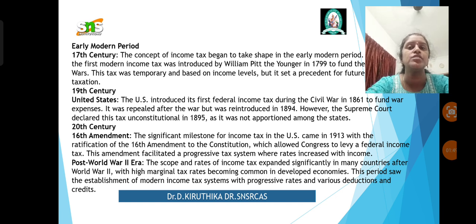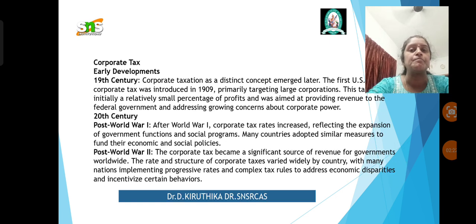And in the 19th century United States, the federal income tax was introduced during the Civil War in 1861 to fund the war expenses. In the 20th century, we had the 16th Amendment in the US in the year 1913, with the ratification of the 16th Amendment to the Constitution. And in the post-World War II era, many countries began using the tax in developing economies. In the early developments, corporate tax took form in the 19th century as a distinct concept. It emerged earlier, but the US first introduced it in 1909, providing revenue to the federal government and addressing concerns about corporate power.